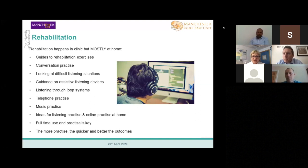It can be considered. It can be considered in single-sided deafness. We have probably a handful of adult patients who have received a cochlear implant in a deafened ear. I think it's been very challenging for these patients to make sense of the signal together with the hearing they have in their normal hearing ear on the other side. So yes, it is a possibility to do that.